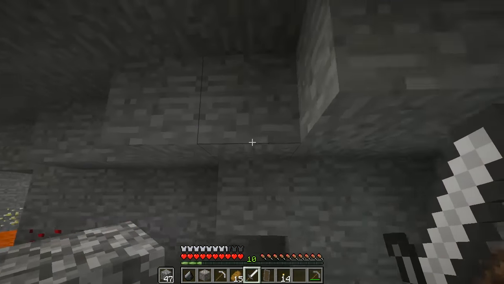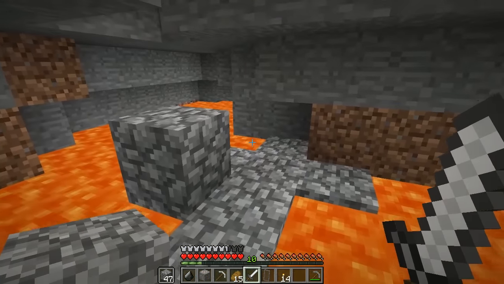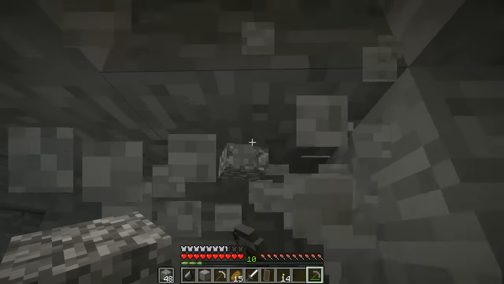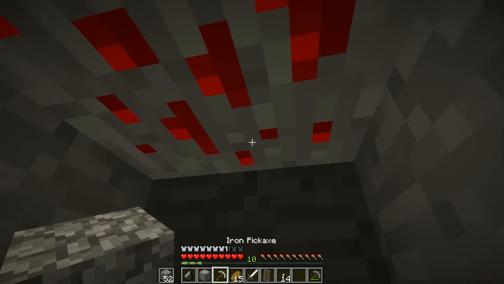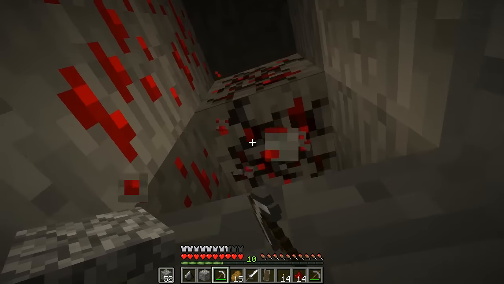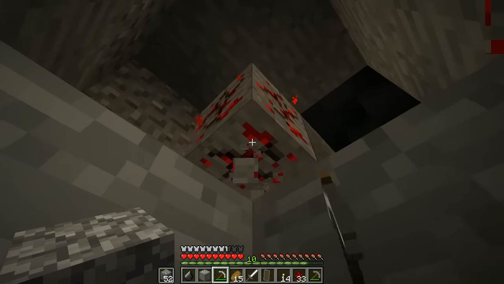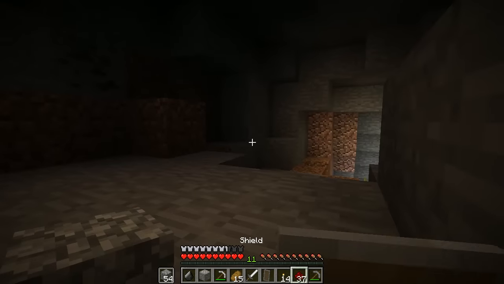Okay, well, I guess this place is useless, because there's nothing here. Great. Wait a minute. I heard a spider, so that means... I hear you up there. You're not getting away from me. Uh-oh. Give me this. One thing I might do, there's something you can do with these redstone blocks, which is kind of cheating, but since it's a single player world, I don't really care.